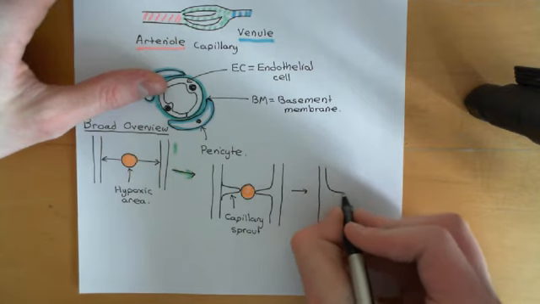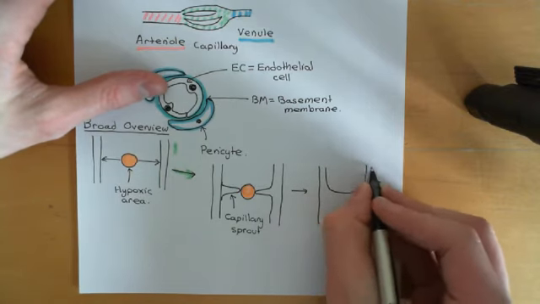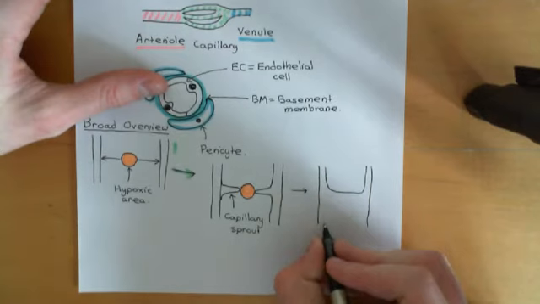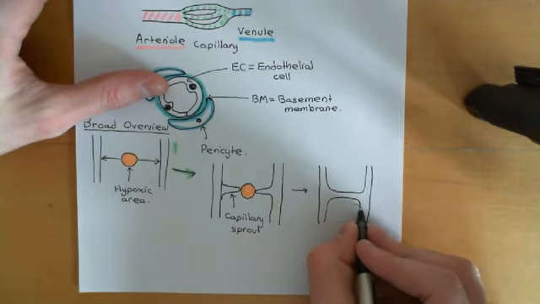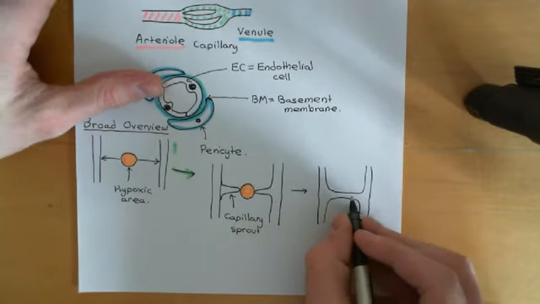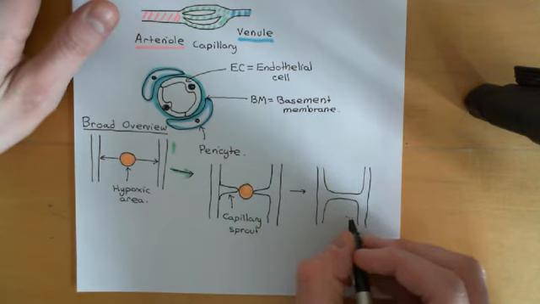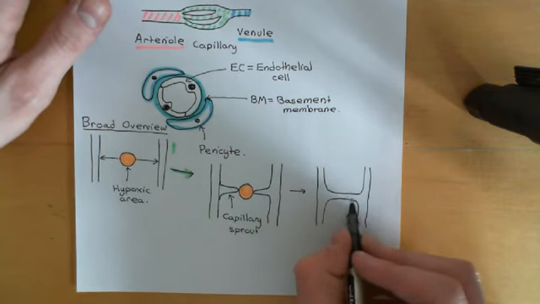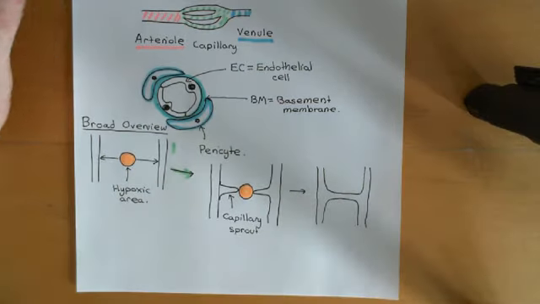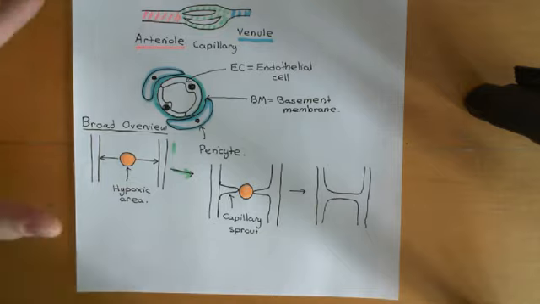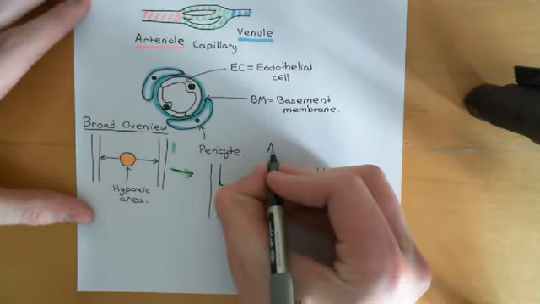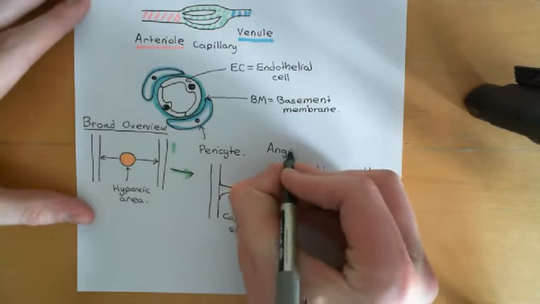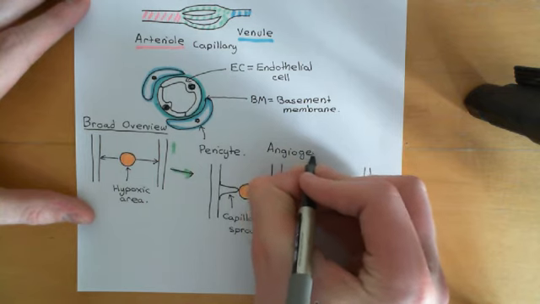Okay, so let me show this. Like so. So here's the first capillary, and now it's going to be in a sort of H shape here. Okay, and we've now got our new blood vessel, and that will be going right through that area that was previously hypoxic. So there is no way that that area can be hypoxic anymore. It's got a beautiful blood supply now. Okay, and therefore we have sorted out the problem. Okay, so this is the broad overview of what is going to happen in this ischemia-induced angiogenesis.